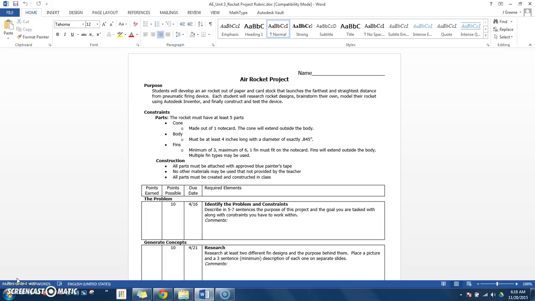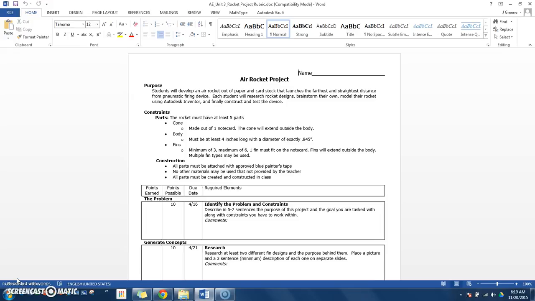So essentially what we're going to do, ladies and gentlemen, is run through an introduction of the design process, starting from the beginning, where we identify the problem, all the way to the end when we reevaluate our solution. You are going to make a little rocket out of paper and tape, and see if your design can launch over 50 feet and continue to be straight as it launches. We're not going to launch it outside, we're going to launch it down the hallway. So it's going to be a little like we're firing a bullet.